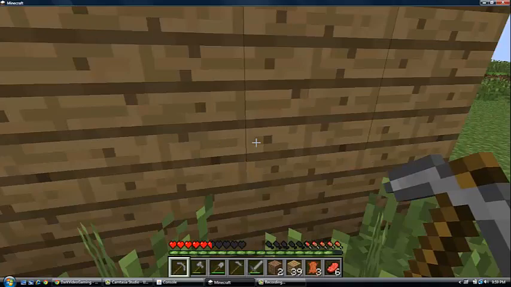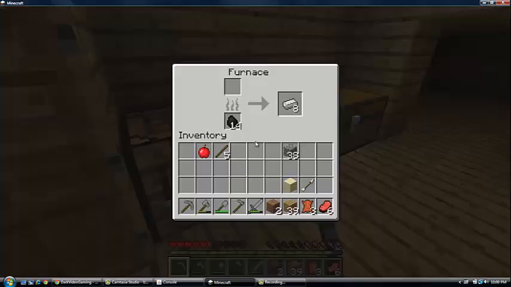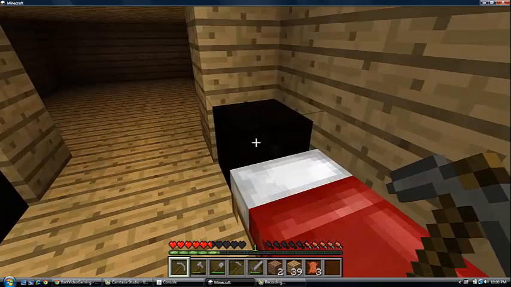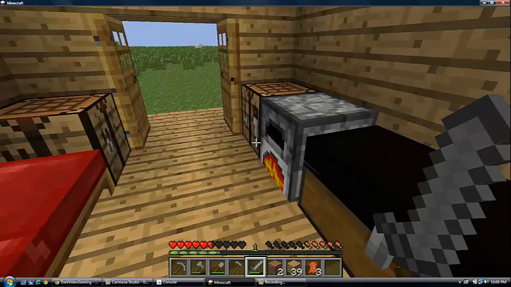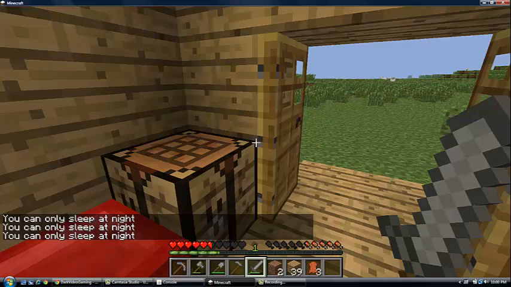Oh no, I need food. Oh, I have iron. I forgot about that. Come on. I hate waiting for food to cook. But, of course, I'm actually not playing on peaceful like normal, because mobs just get on my nerves. I'm playing on easy because sometimes mobs have their advantages, and it makes the game interesting. Because if I wanted to just build, I'd probably be on creative.